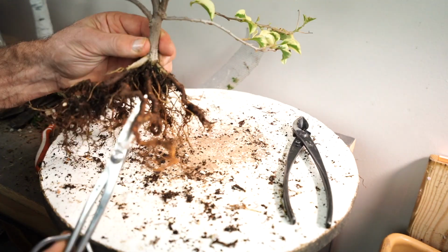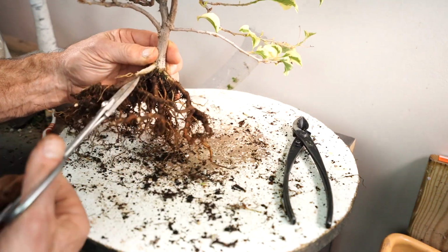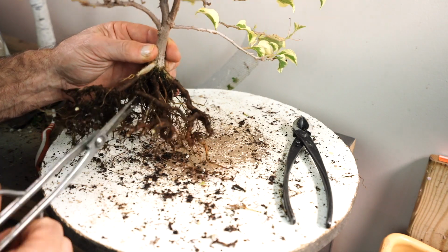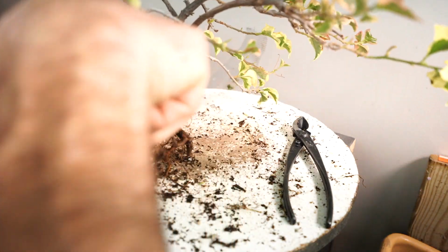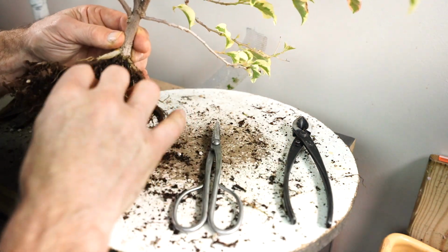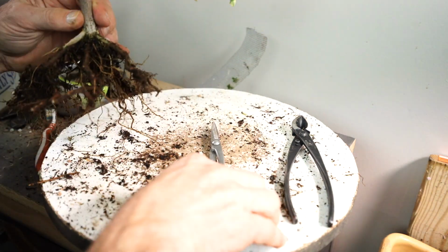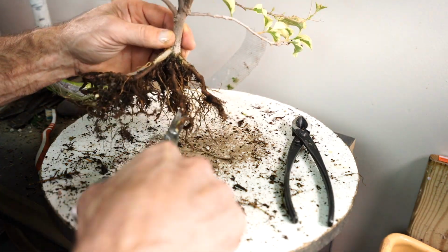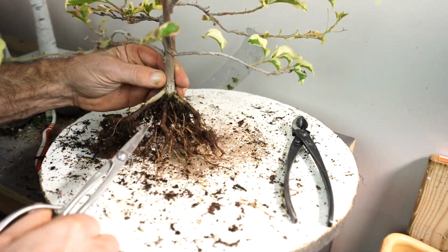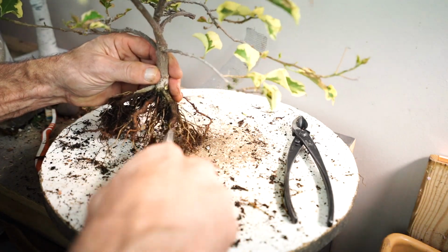We've got some wonky ones still. Look at this one coming over here. It's from this big root and it's down below, and then it kind of comes up and moves over there. Well, we're going to go ahead and cut it down right here and promote some growth to go more down. We got this one wiggling up. We're going to cut that off and then cut it down here to promote down growth. There we go. This one will cut a little bit shorter too, right there.